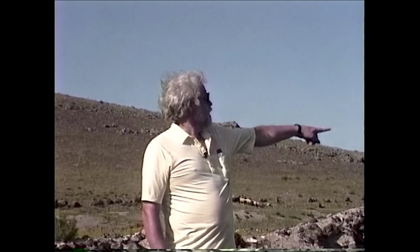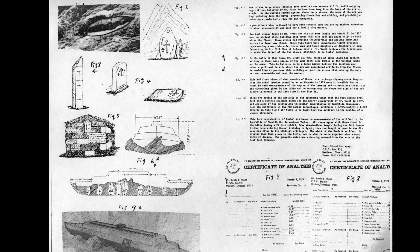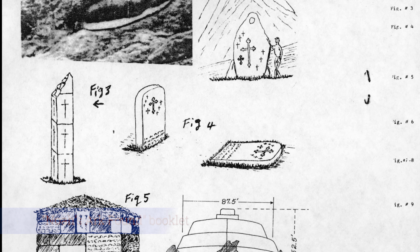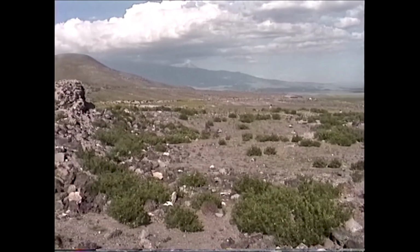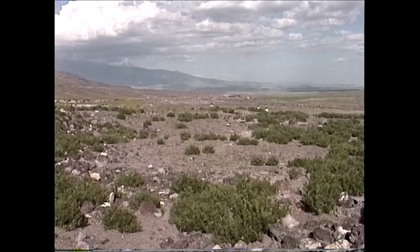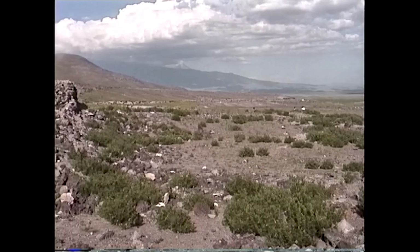Now then, right off in this area were two grave markers, and we have those on film at home. I took them in 1977. We made a little booklet and made sketches of all these things. And one of the people, a real good Christian, and if you didn't believe it, just ask him. Have you met those kind of folks? When I meet them anymore, they don't get anything. But at that time I was rather naive, so I gave him one of these books.